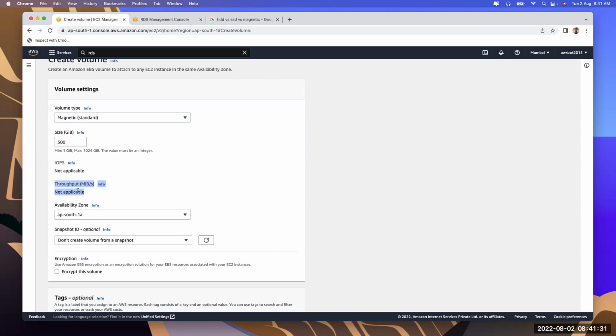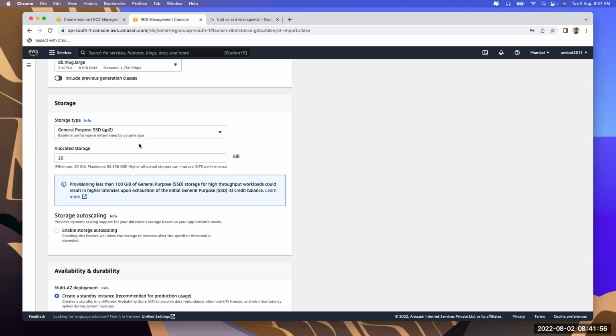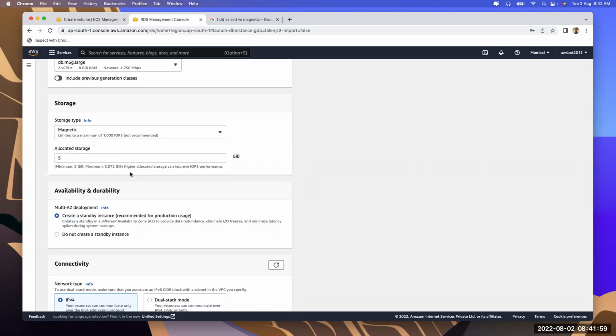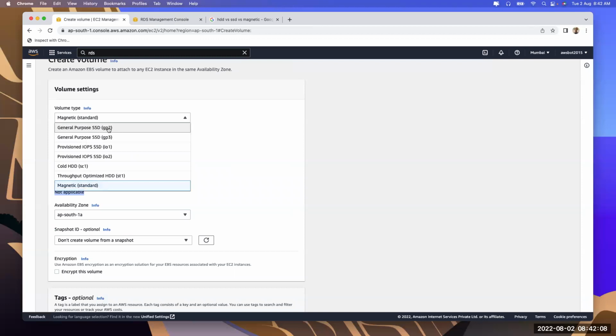But still, it is being offered because some customers who would be working on that would still be using this type of storage. Finally, RDS basically also gives you the option for magnetic because by the time RDS started, it was already having magnetic and it supports maximum up to 1000 IOPS, though it is very kind enough to tell you, please do not use it. Go for GP2, it is cheap also, it is better also. But nonetheless, if you want to use it, there is nothing stopping you. Okay, fine. So magnetic is this one, and this was what it was until 2020 December.